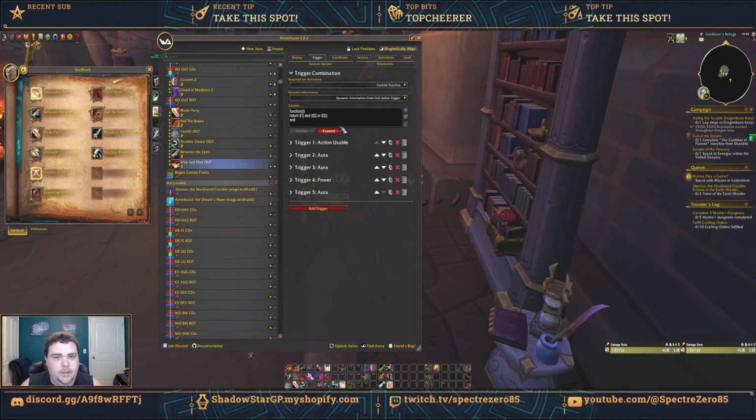We've got to program another case statement up here. So we've got case 1, which is if the buff is missing, and case 2 is if the buff has 12 or less seconds remaining. So we need to find where we program that. That is aura 3 and aura 2. So the first case would actually be, is it usable? So T1.